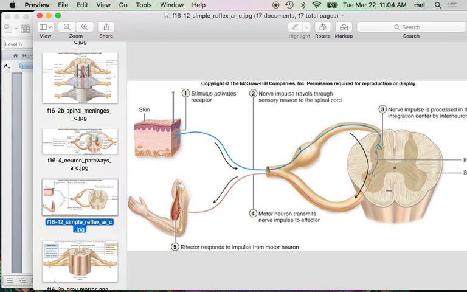Okay, so reflexes, remember, are more simple than voluntary activities, right? So I want to teach you one spinal reflex, and then I'll show you this one. So a spinal reflex is something in which the sensory information goes through and the motor information comes out the spinal cord without involving your brain in the decision-making process, okay? So this is a classic spinal reflex right here. This is called the patellar reflex, and I can do it on myself. Okay, so that's the patellar reflex.